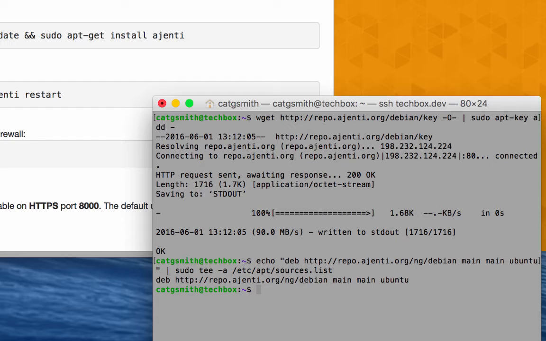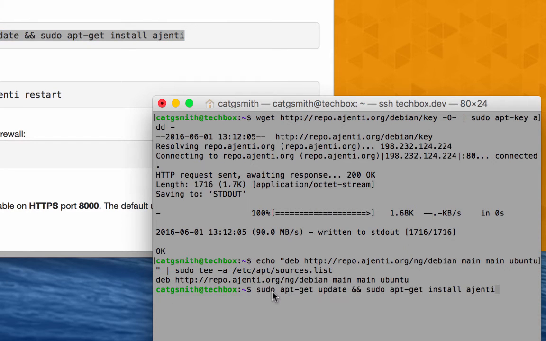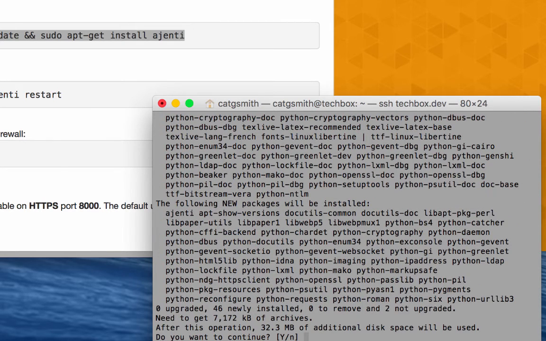Okay, now that we've got a new list of sources, we need to update the list of available packages. So type in sudo apt-get update && sudo apt-get install ajenti. And this time when I go to install Ajenti, it works no problem.